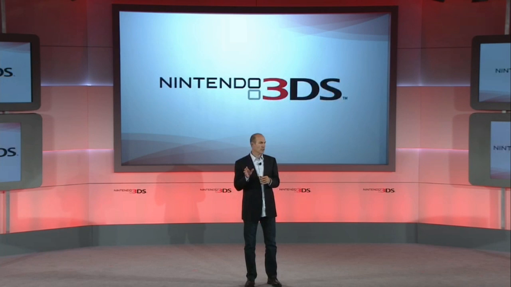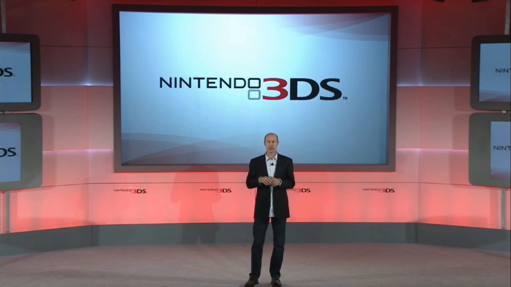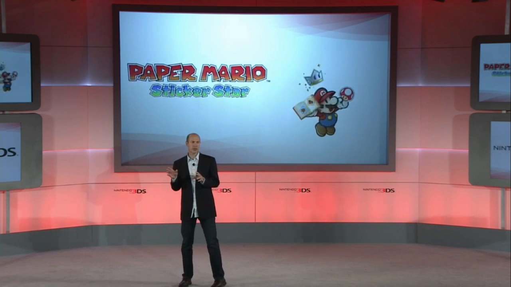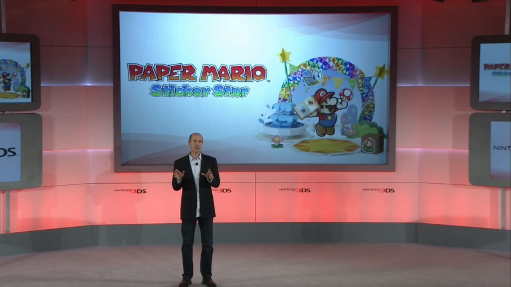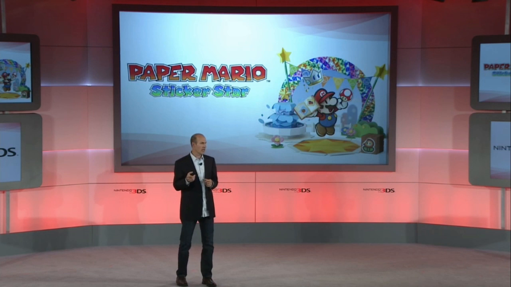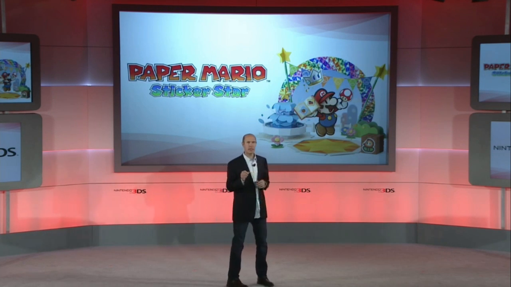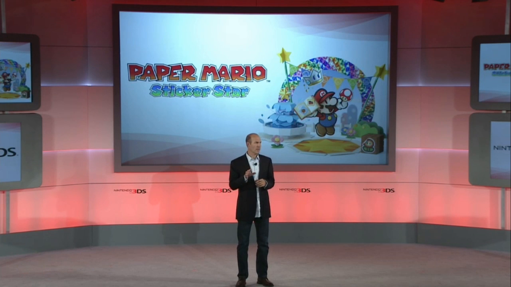Let's take a closer look at Paper Mario Sticker Star. And as many of you know, it's the first time that this series is available on a portable system. Yesterday at the Nokia show, I mentioned how the new sticker system adds new strategy to both gameplay as well as to battles. So here to take us a bit deeper into the game and walk us through some levels is Nate Bildorf from our Treehouse. Nate, take it away.